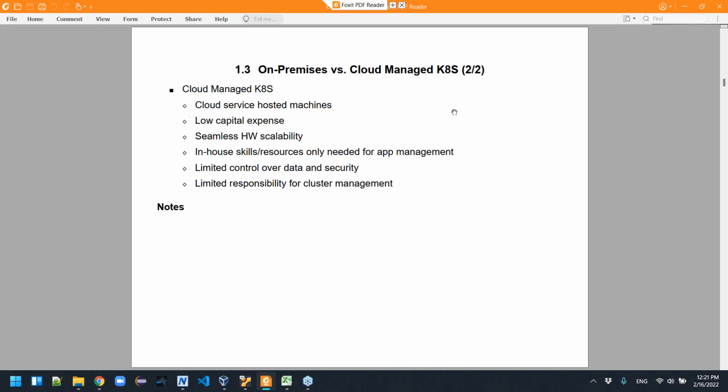Okay. So there are certain types of things that they'll set up the way that they set it up on the cloud, and you have to deal with it that way. And then there'll be aspects of it that you can tweak. Okay, but you won't be able to tweak everything. And you'll have limited responsibility for cluster management, which is a good thing. So all the standard things like maintaining the clusters, making it easy to update the cluster, when you get a new version of Kubernetes, for example. All of those things are much easier on the cloud-based service.